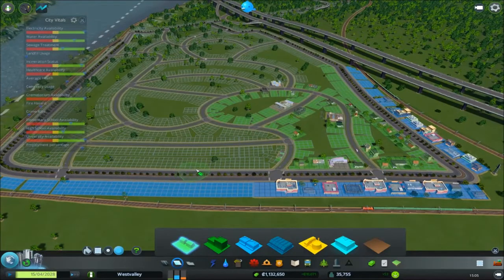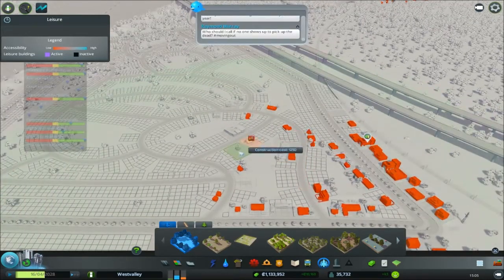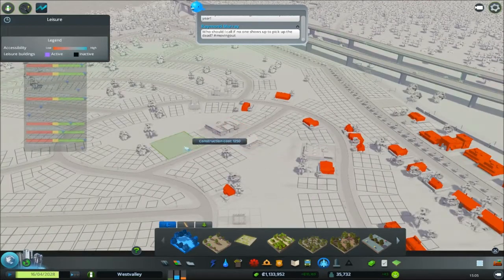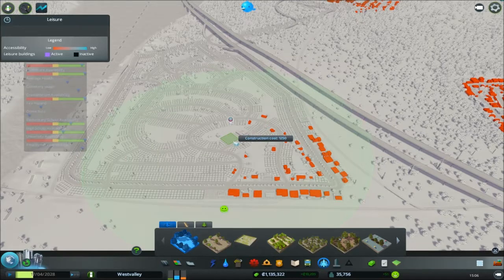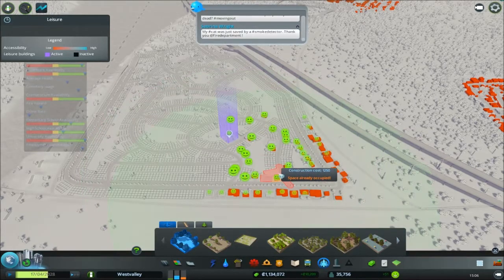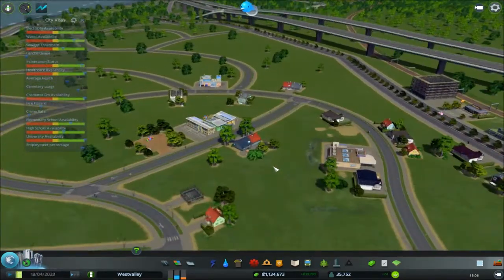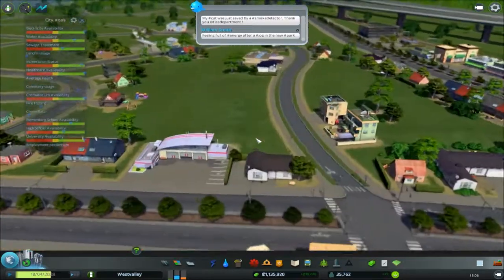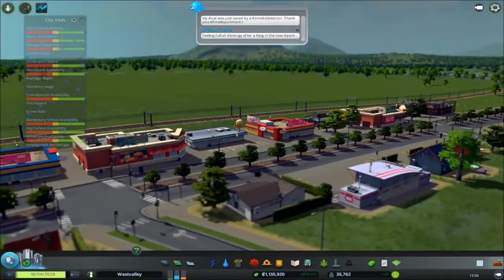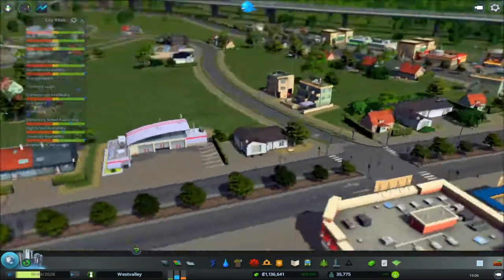I think... Have I left enough space? That is the problem of crazy roads like that. To consider space for parks. I think a park right next to the school makes sense. Lovely. This is a small playground, yeah. That's fine. There we go. Again, it's looking... It's taking shape. Yeah.